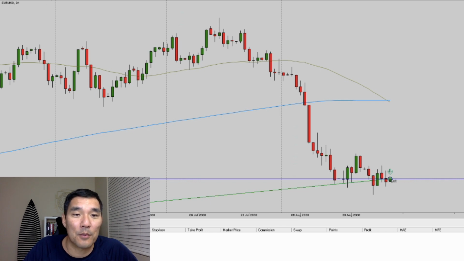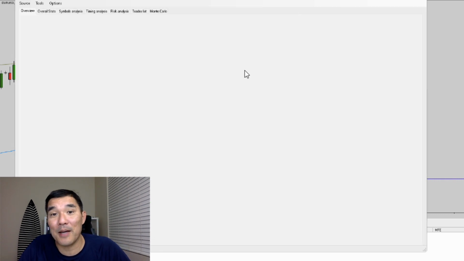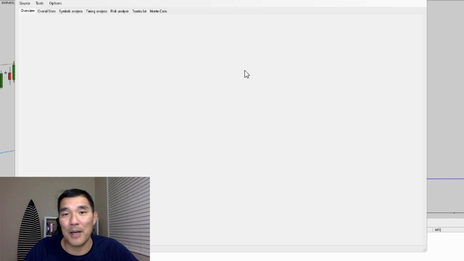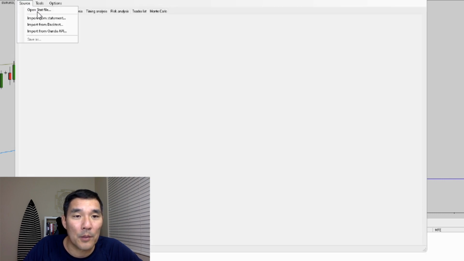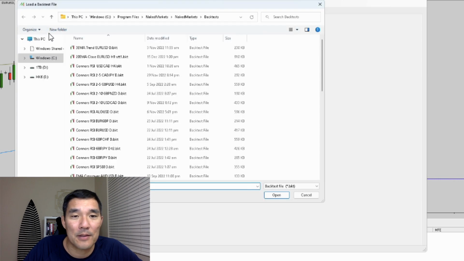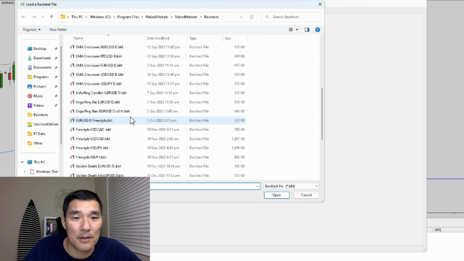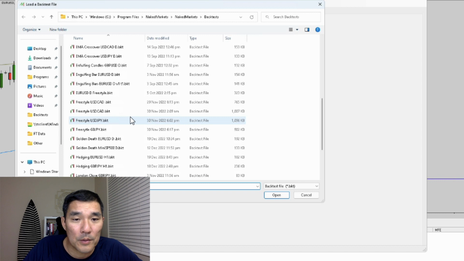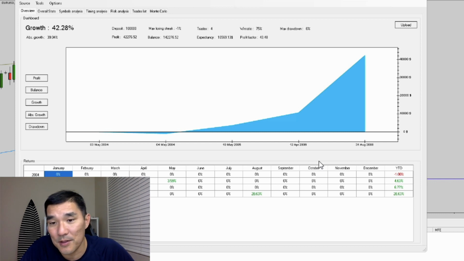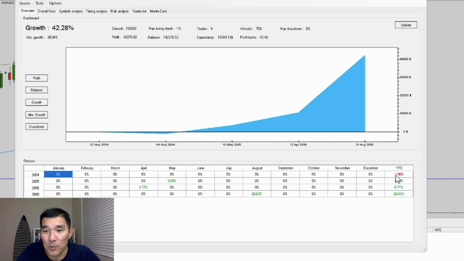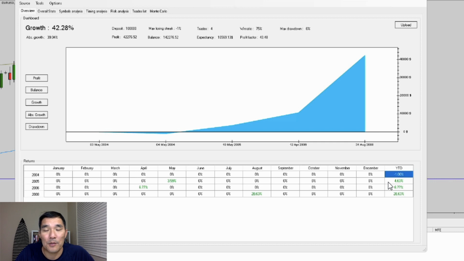How did this perform? Now, I didn't do a complete backtest here, so I would want to do a complete backtest. Then I'll look at the stats. So I'll save this backtest first, and then I'll go into the statistics, stat center. I will import it from a backtest, and the backtest is Golden, Def, Euro, US dollar. Okay, and there you go. That's the statistics on it. The first year it lost 1%, and then after that it was profitable.